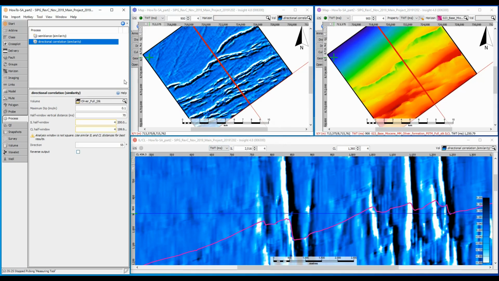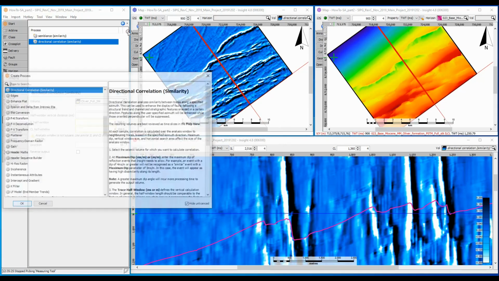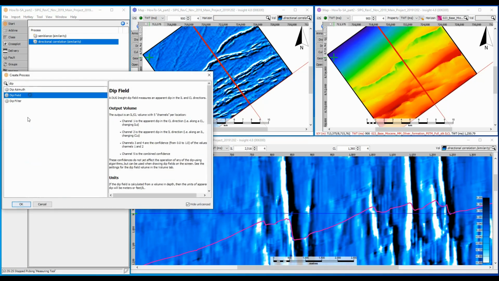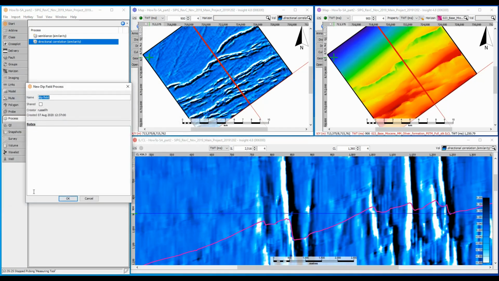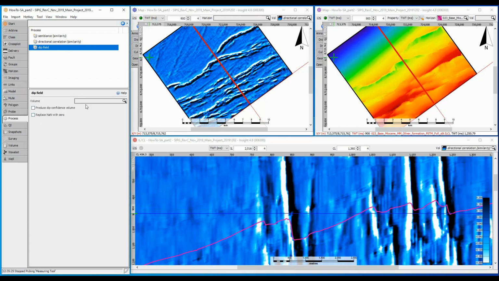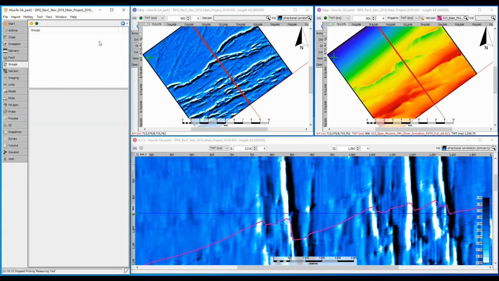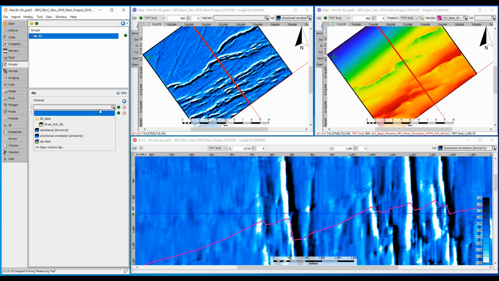The final attribute is edges. This process requires a generated dip field. The dip field algorithm is applied separately in the inline and crossline directions. Insight calculates dips by dividing the change in the vertical dimension between adjacent samples by the horizontal distance. Notice the similar input parameters to the previously calculated structural attributes. Using a group of the dip field with the original stack, you can check that the dip field is captured correctly.